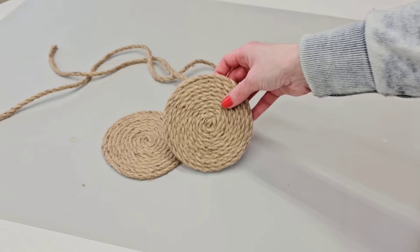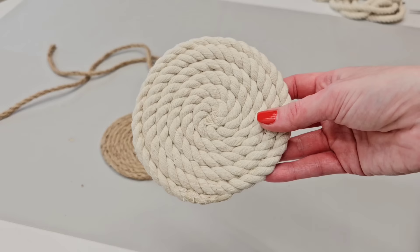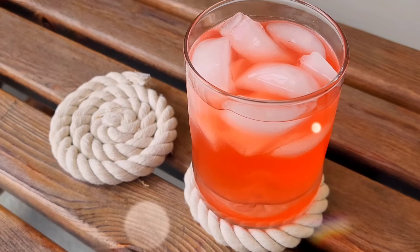And we just made ourselves some really nice coasters. You can make two to four coasters depending on how big you make them. You can also make them with the white nautical rope — or get crazy and mix the brown and white rope together. I made mine extra big for big mugs and big tumblers. I didn't try mixing the ropes, but I would bet a dollar or two it would look just as nice.